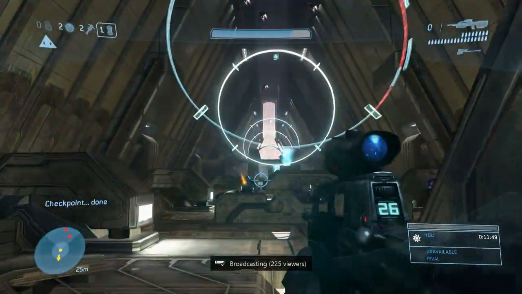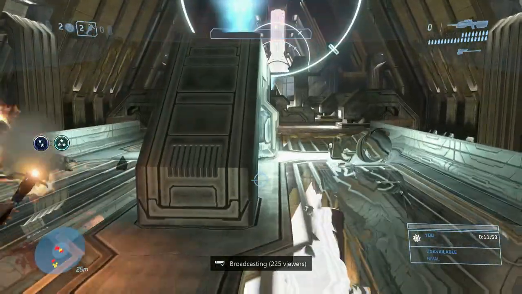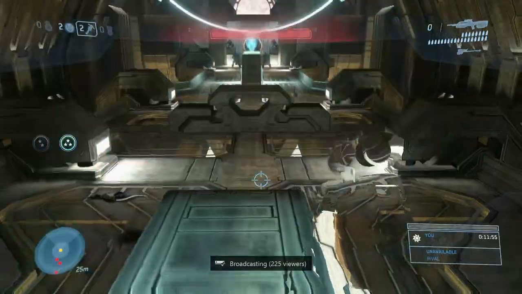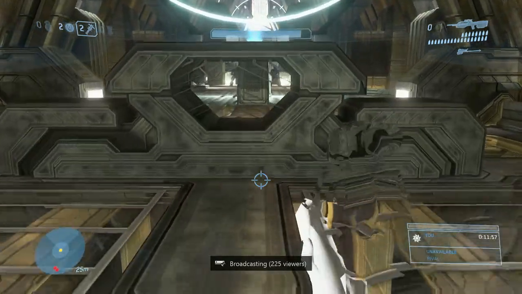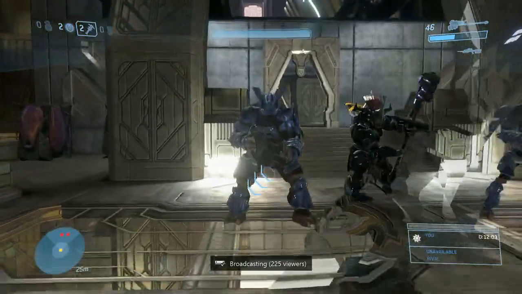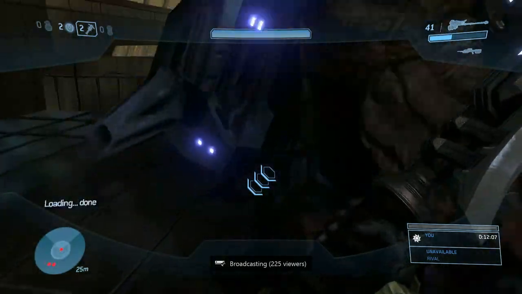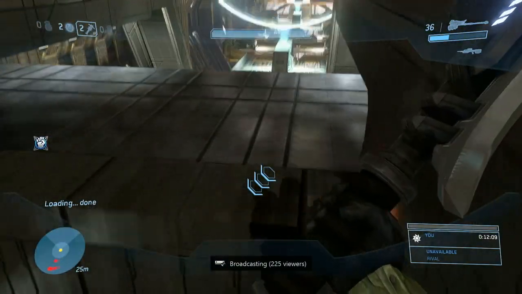Now I probably should have grabbed a fuel rod there, because you don't want to activate this camo until after you pass, like, not this little, what do you call that? I don't know. It's like a wall. It's a mini wall. The first mini wall is where you want to actually activate this, and I activated it slightly before that. And then you want to run up to one of the sides and hammer your way up.